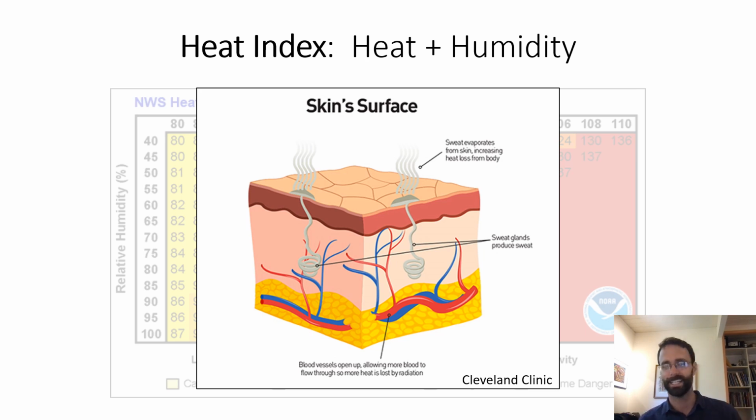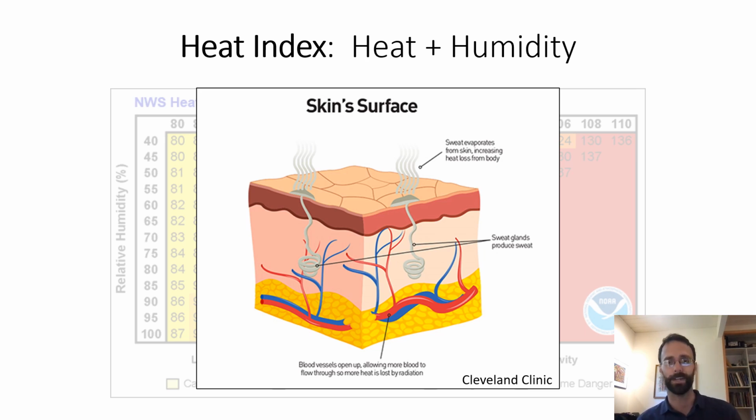So why is a high heat index value dangerous for people? When air temperatures are high, your body warms up and it needs to shed that heat. One of the ways that it sheds heat is by sweating. As water passes through the pores on our skin, it evaporates into the air. It takes a lot of energy to evaporate that liquid water, to evaporate that sweat from your skin into the air. And that energy comes from your body's heat. So your body provides energy for the sweat to evaporate, and that loss of heat then cools your body down.